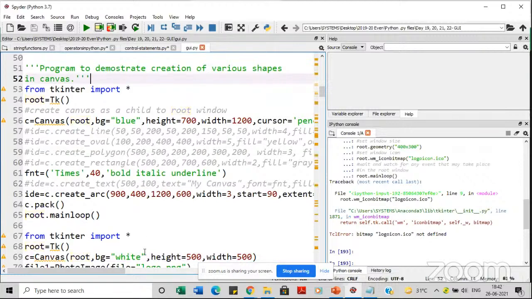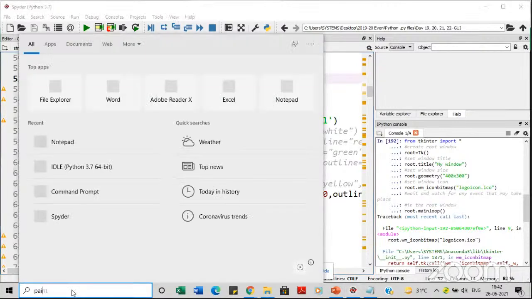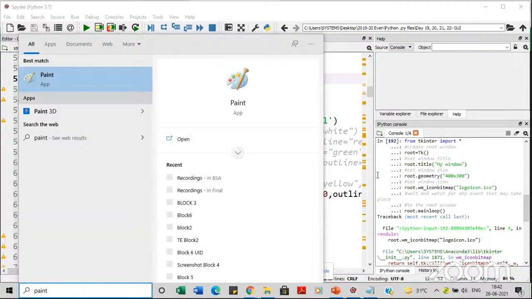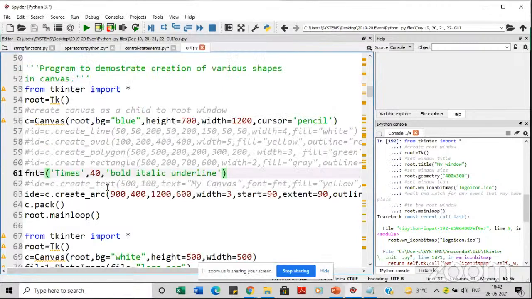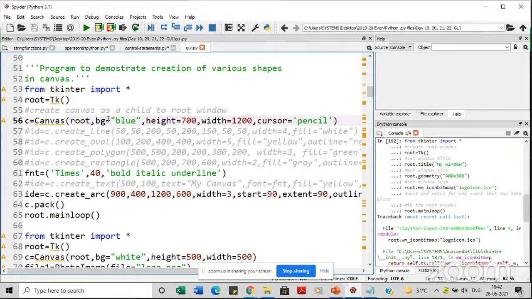Right? So this is a very nice code to explain the things one by one. Let me open things wherever required. So let me start with how to put a canvas on this root window. How to create a root window, we understood: we need to create a Tk object. After that, on top of it, we create a child window, which can be made by a predefined function, that is Canvas, right?